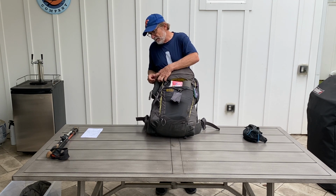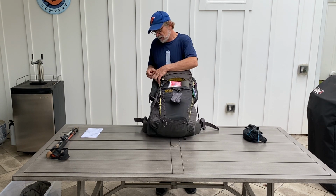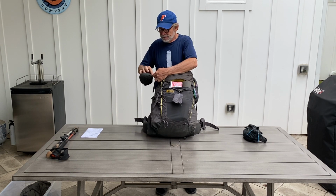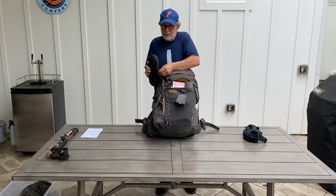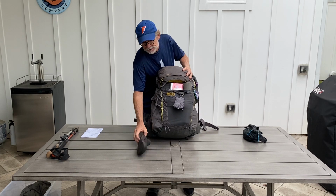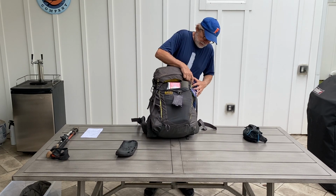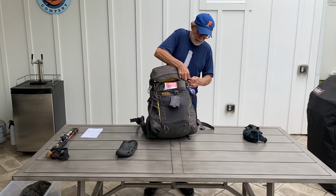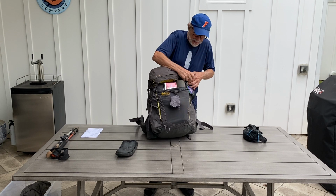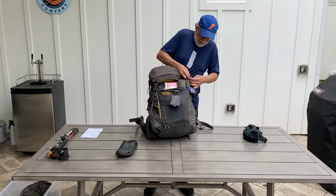On the outside, I have my, these are my Kmart Croc sort of things. They worked out pretty well. I had some other ones that I started out with, and then I lost one of those, and I had these at home, so I switched to those. Carried them on the outside most of the time.